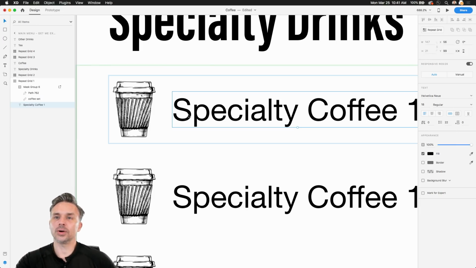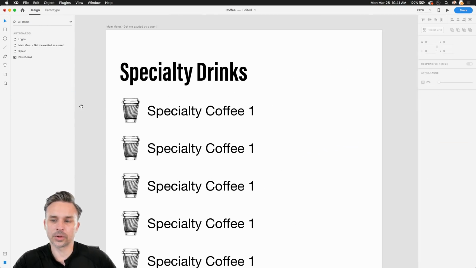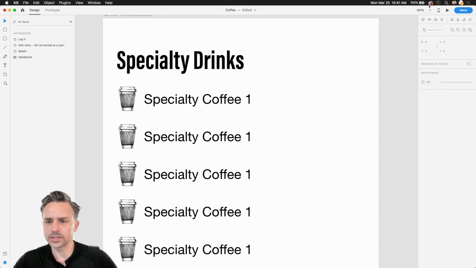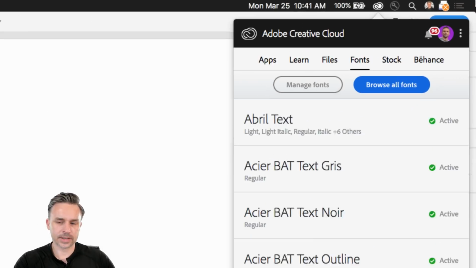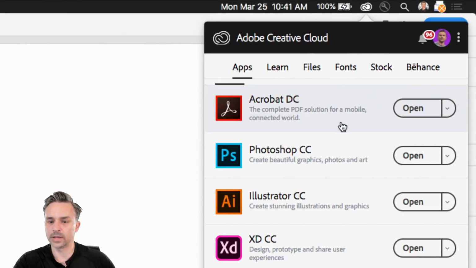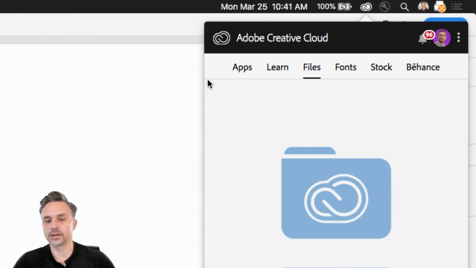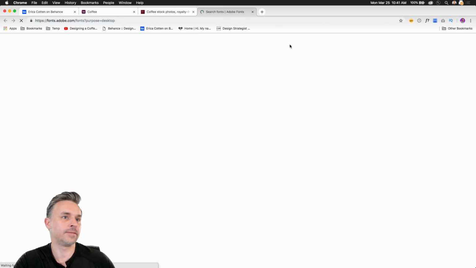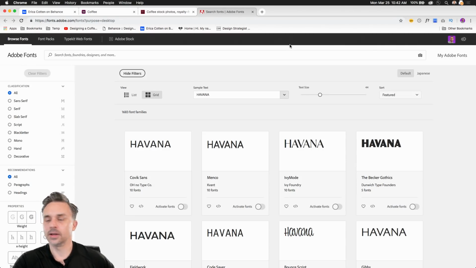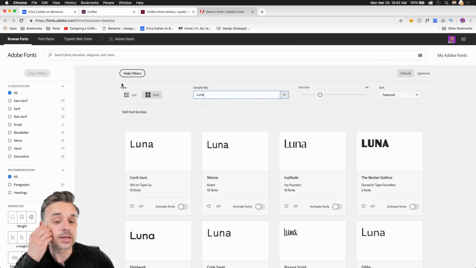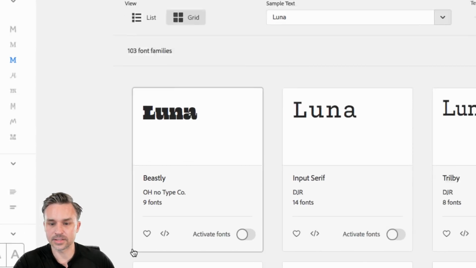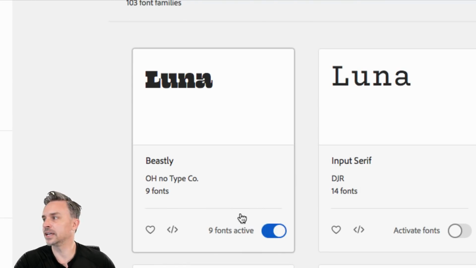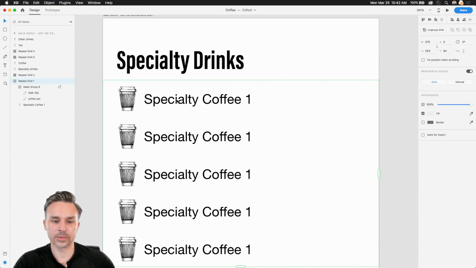Velchko, are all the fonts on Adobe Cloud free to use? No, you don't need to pay for usage for your Creative Cloud fonts. Just so you know, as a Creative Cloud member, you get the apps you paid for. Maybe you have Creative Cloud Complete and you get everything, but you also get file storage, a bunch of stuff. Here's fonts, and you can browse all of these. The big thing is you can now sync all of these fonts to your desktop. So all 14,000, however many we have now, these are all the ones that you can sync. So I could do Luna, for instance, and I can see all of them. I love slab serif, but you can see I'm sorting through all this. That's super fun. This one, I'm all about Beastly, sync, done. It'll appear in my desktop, and we'll see that in a second.